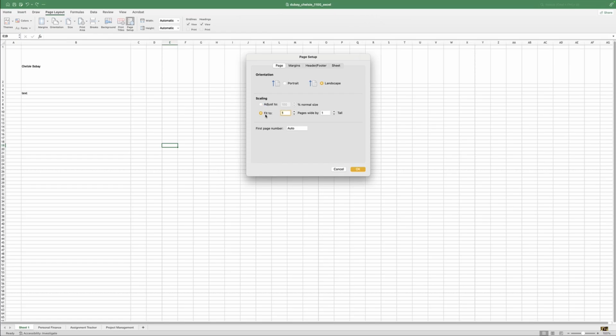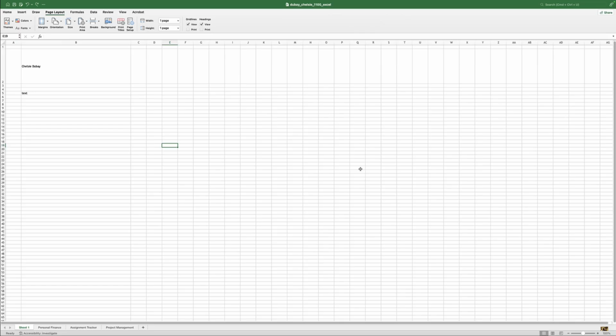So if I click Fit to One Page in the scaling, regardless of the information that I am putting into my Excel sheet, it's going to condense or expand it to fit one page. Okay, so again, all of that is in the Page Layout tab, both orientation and page setup. Those may also be quiz questions.